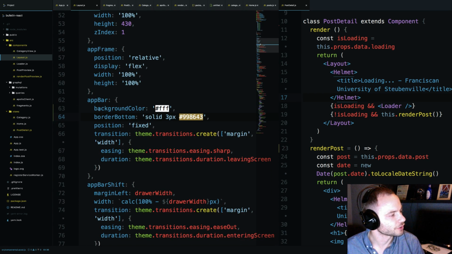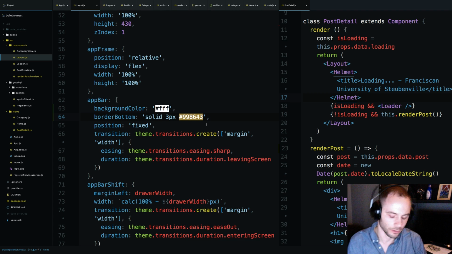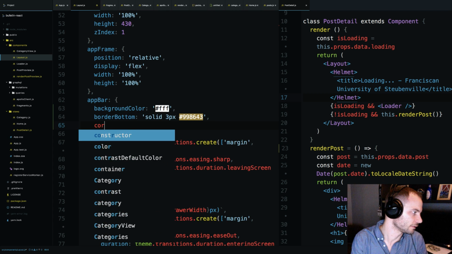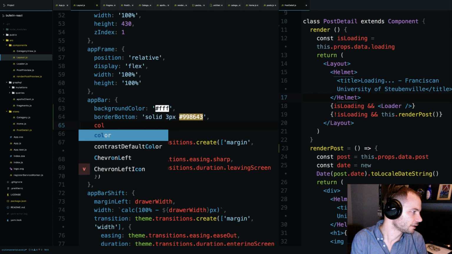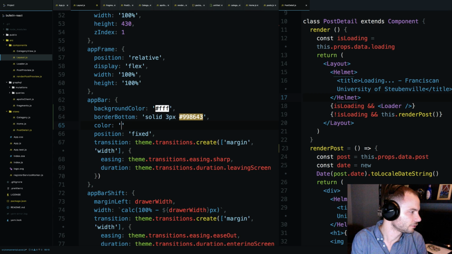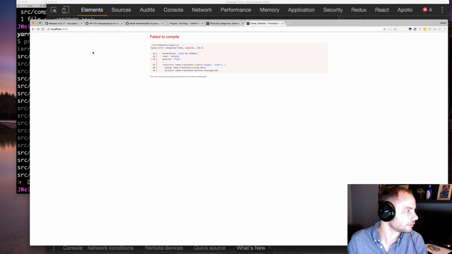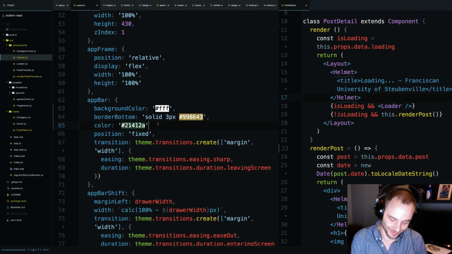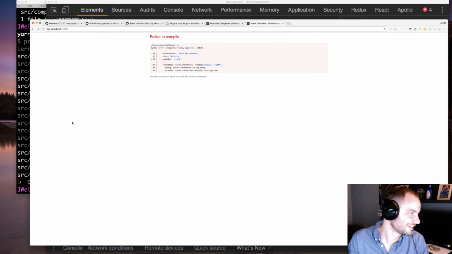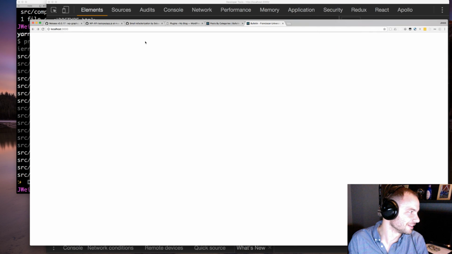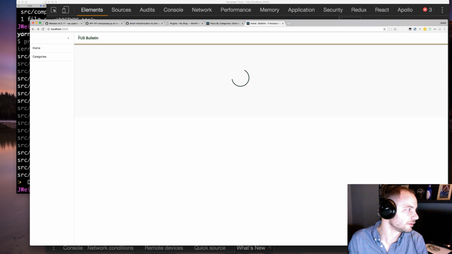Let's see if we can just put a color property on the app bar. It might work. Might not be specific enough, but if it works, then that'll be great. Color, and so let's do 2A. Alright, let's see how that works. Oops, did I forget a comma again? Oh man. I've been forgetting commas frequently lately. Alright, great. So that at least worked for this. So we still need that icon to have a color, but that's good that it worked here.